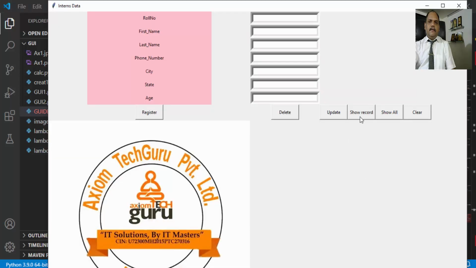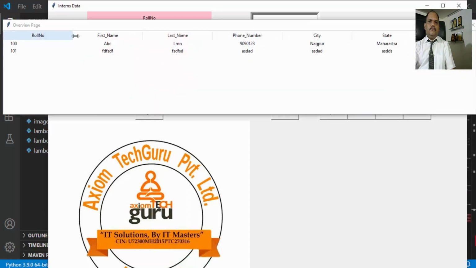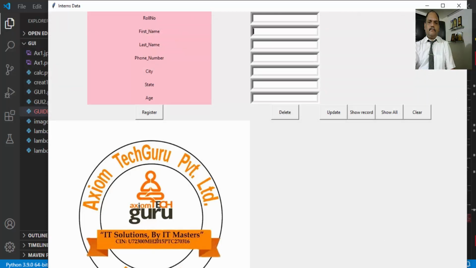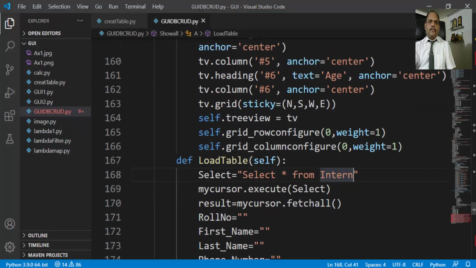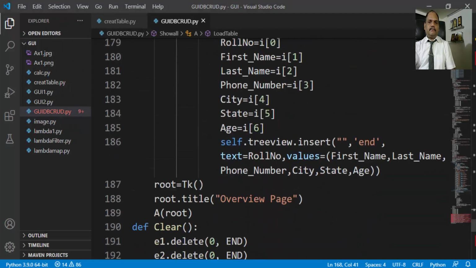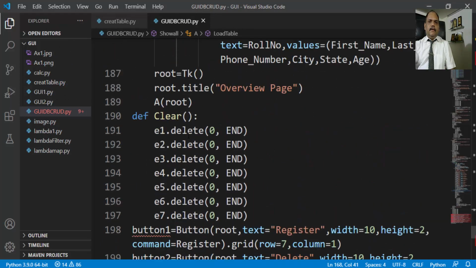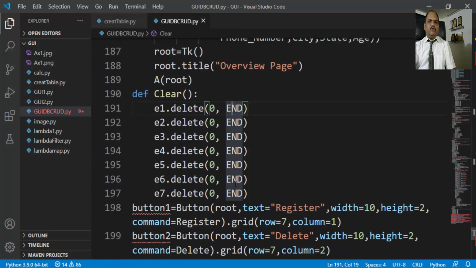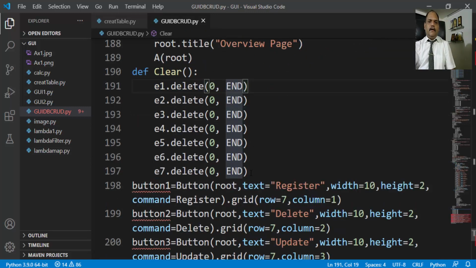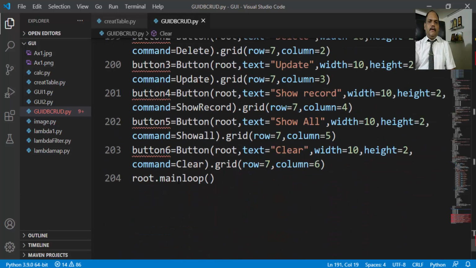Initially when you run this, you'll find all the columns. I printed all the columns, and after that I fetch all the records and develop the tree view. The clear function deletes the entries from character 0 to end, to clear out everything. And then here are the buttons.